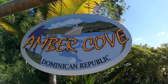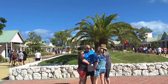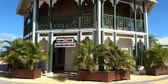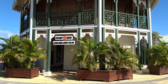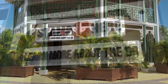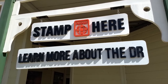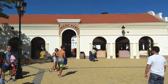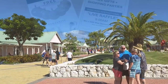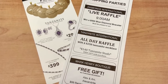If you have not been to Amber Cove before, we recommend making two stops in the shopping area located on the left, north side of the pier. The first stop is the octagonal-shaped tourism office building located toward the end of the shopping area in the middle of the circular courtyard. Locals inside will stamp your passport and provide information about the Dominican Republic. As you make the short walk there, you'll likely pass shops offering free jewelry charms and raffles — check the shopping guides handed out on the ship for coupons to redeem for the free swag.